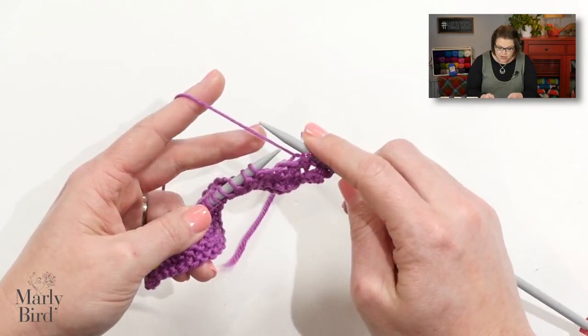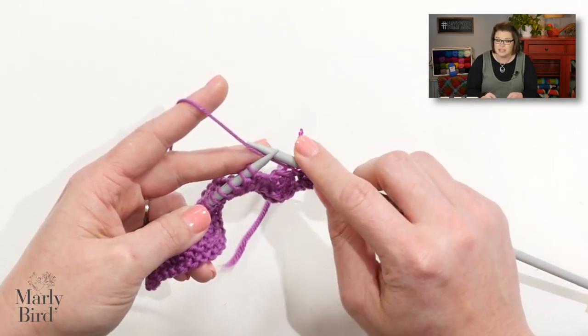Now that I've slipped my marker, you'll notice in the pattern, this is where it says star, and then it says yarn over, purl 2 together. And then you're going to repeat that all the way across to the last 4 stitches.